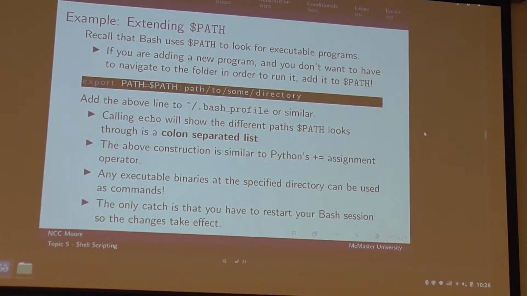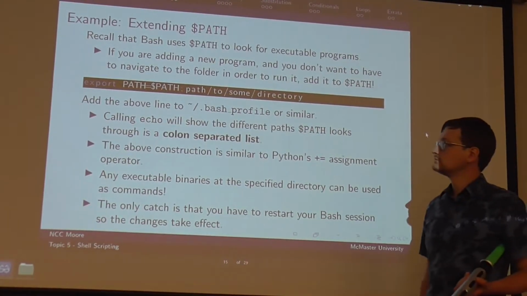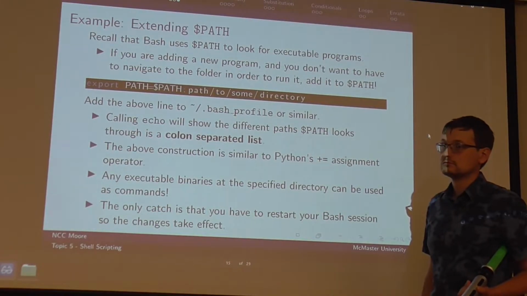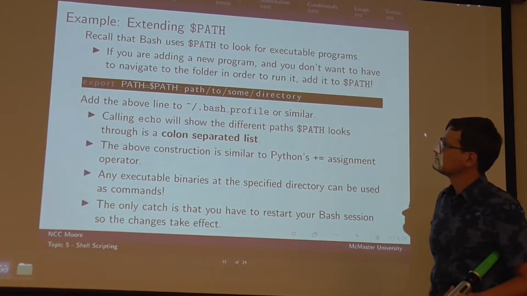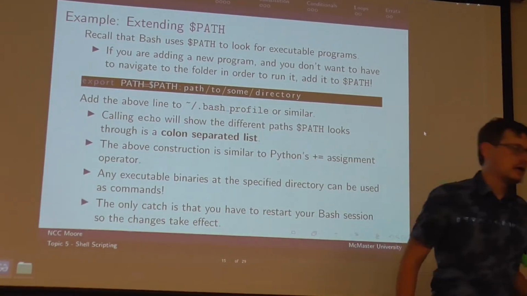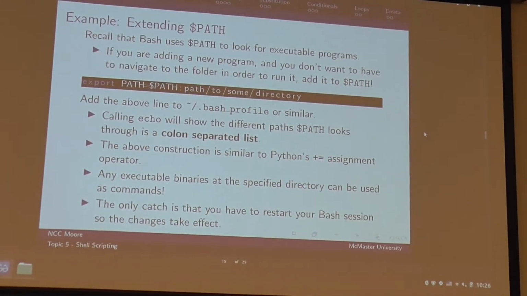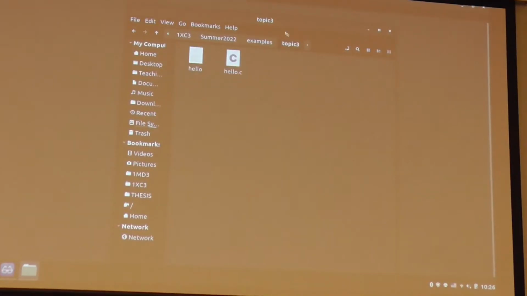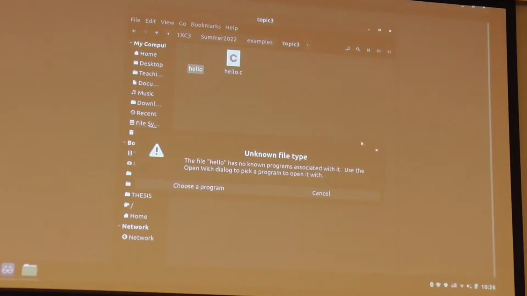Can I give you an example of what? The export path equals, never mind. I did, but I can again if you like. Sure.